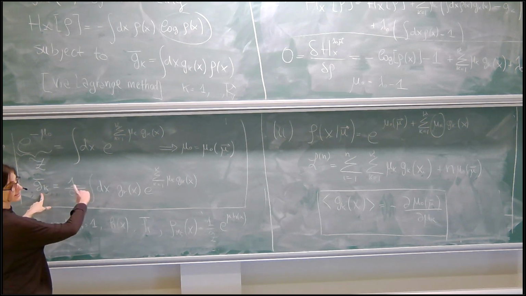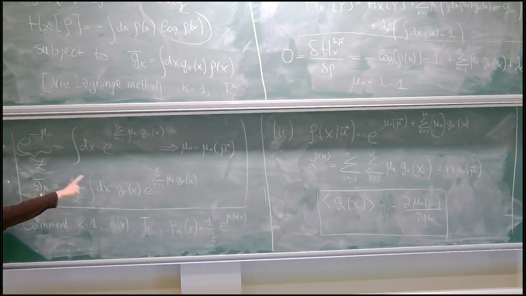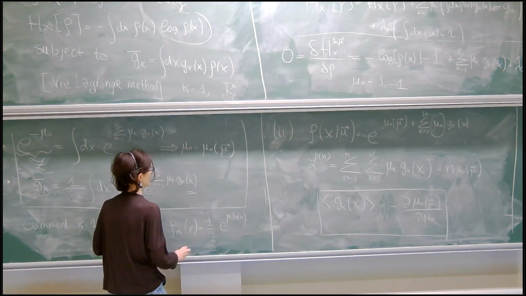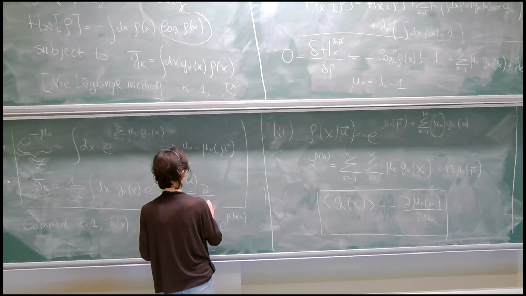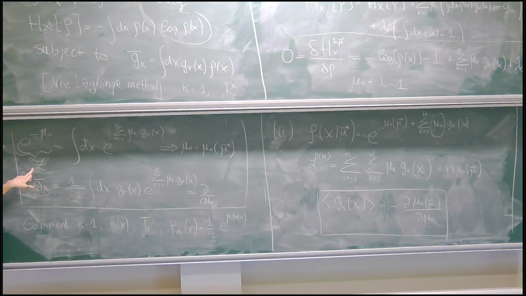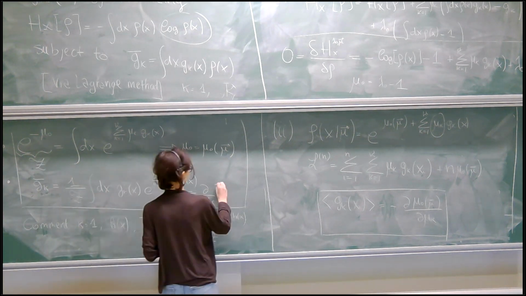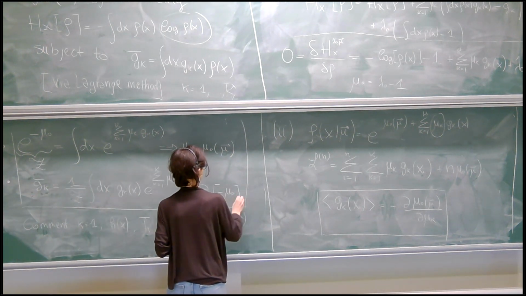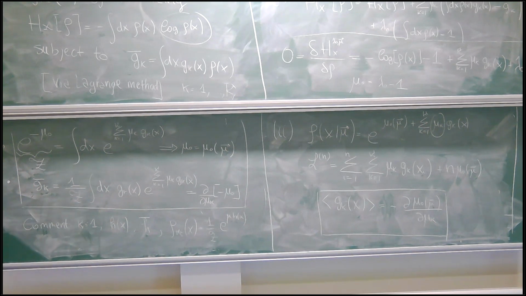Okay, so first of all, why are the expressions the same? Well, because you know that you can rewrite this object in here as the derivative of the log of z with respect to mu k. You can show this equation. So this will be equal to the derivative with respect to mu k of what we call log of z, but log of z is what? It is log of e to the minus mu0. So here you will get a factor of minus mu0. That is precisely what we have on the right-hand side.